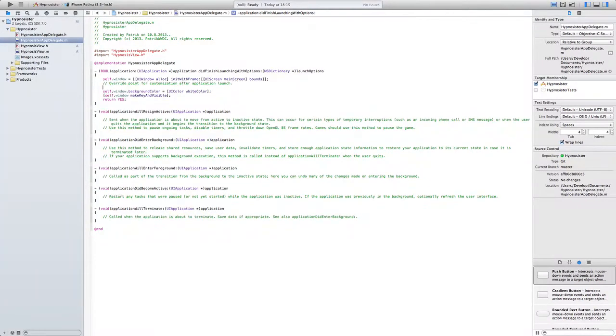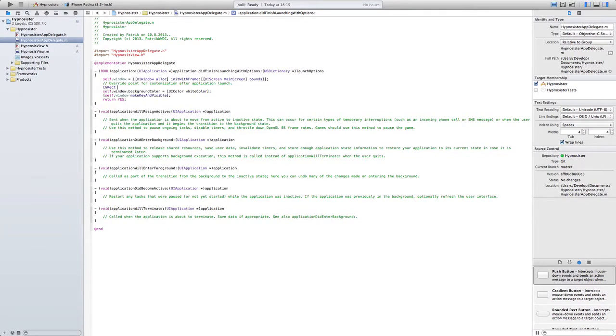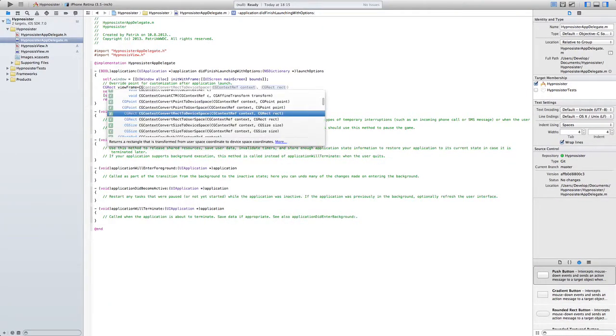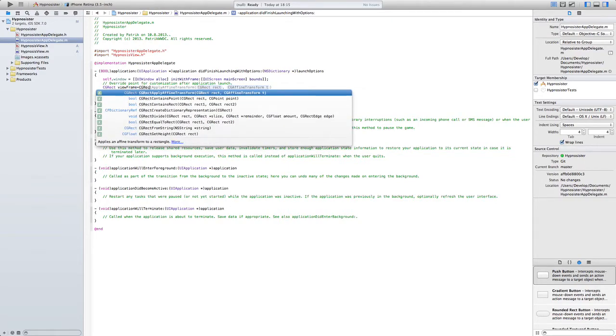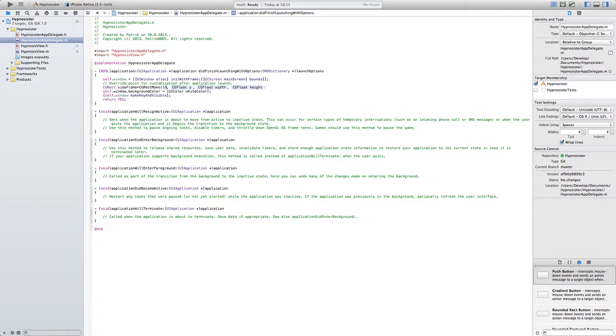So here we need to create a rectangle, viewFrame, equal to CGRectMake 160, 240, 100 and 150.